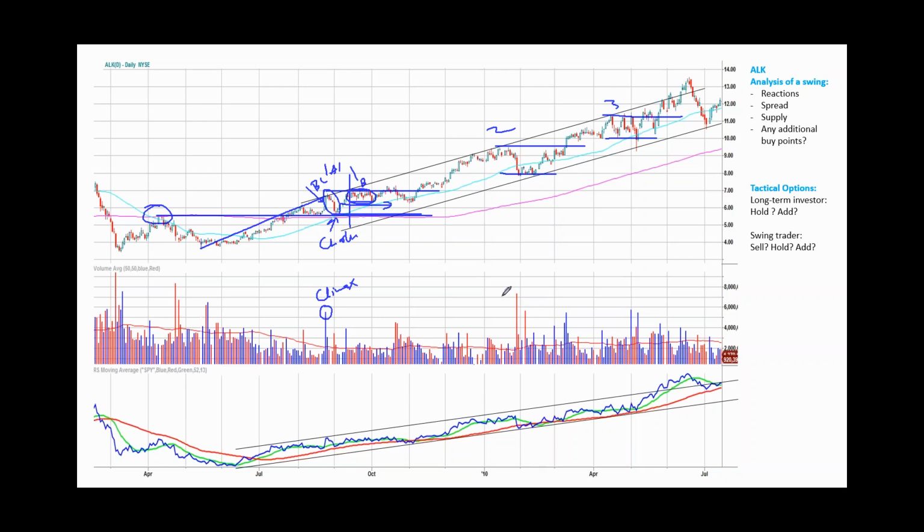So we want to see, it depends what kind of phase C we're looking for, but we could see anything. Think about that. Volume signature for phase C. What would we be expecting there relative to phase A? We'd be expecting the highest volume in the trading range, apart from possibly phase A. In some situations, you may see a lower volume in phase C, and in some situations, you may even see an increase in supply in phase C.